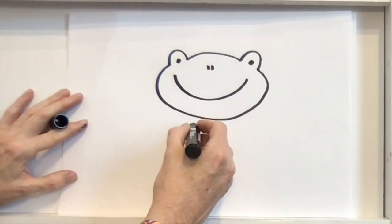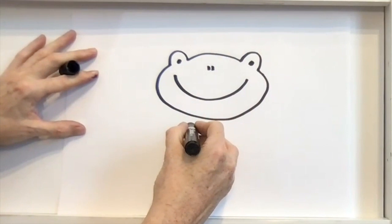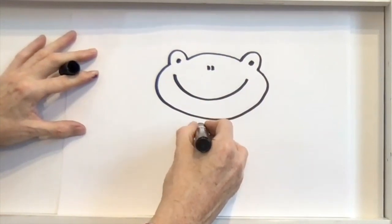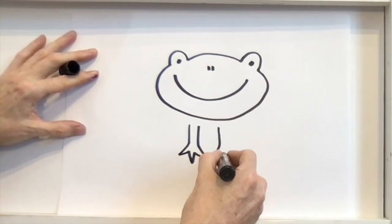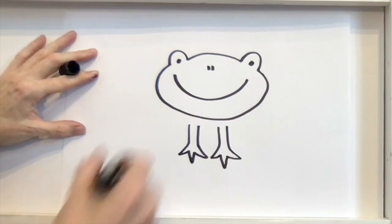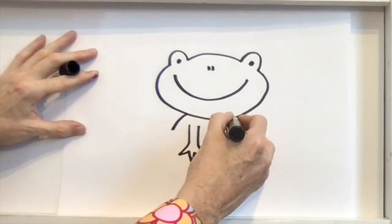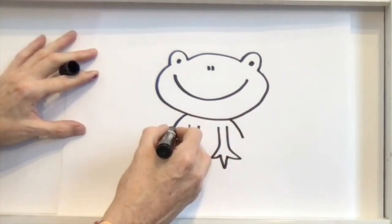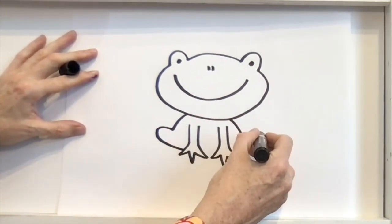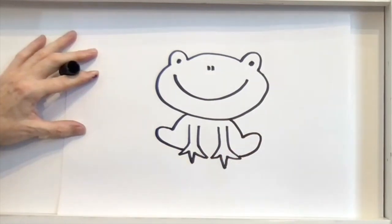Right, let's have this frog sitting down. So what I'm going to draw next is two legs with webbed feet. One, two legs like that. And then I'm going to draw two curvy lines coming down like this. And the frog's going to be sitting with its back legs tucked underneath its front legs. So just draw two shapes like that.